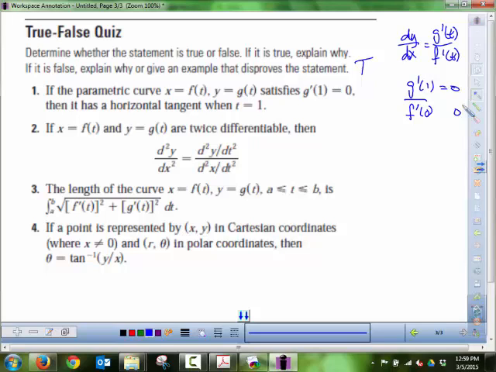It is tricky. So the correct answer is false because we only have information about g prime of 1. We don't have any information about f prime of 1. And f prime completes that fraction. So if f prime is also equal to 0, then we don't know what the whole derivative is equal to. If f prime of 1 is greater than 0, if it is equal to 15 or any number, then for sure you know that that's going to be 0. Okay? All right. That was a good warm-up.